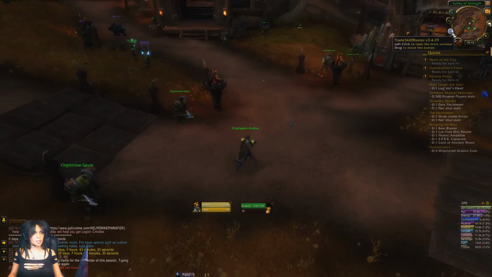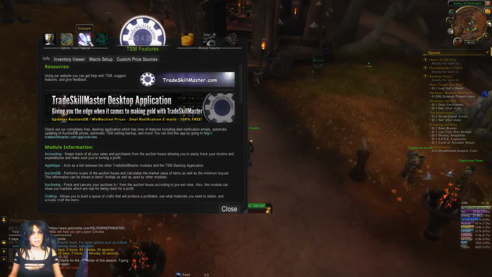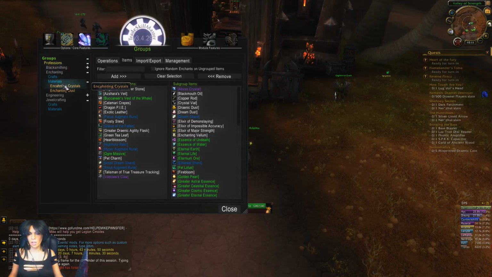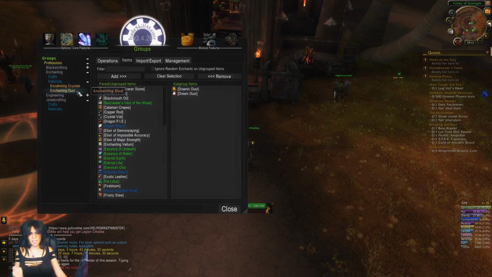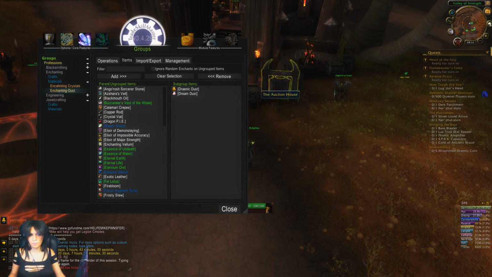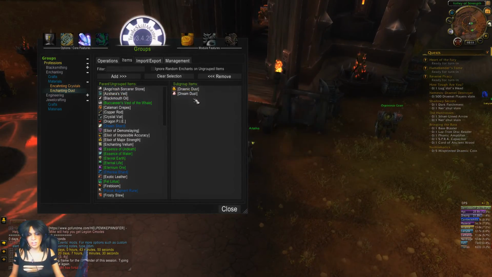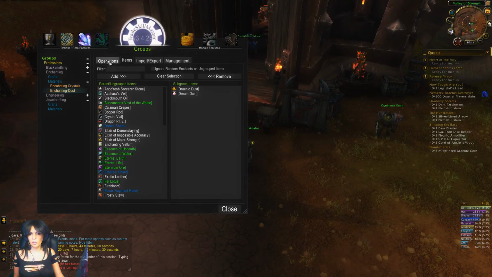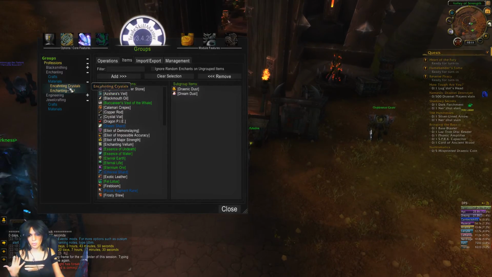So open the add-on again. Because I want to do enchanting materials again, I go to groups, enchanting materials, and I'm going to send the same group I already created before, which I'm sending in stacks of 20. Do I have anything? Yeah. It's the same one we already created. These groups, the add-on actually made them for me. I don't have to make them. And I already set up the auction house for the groups.